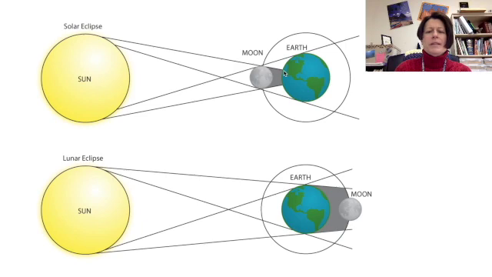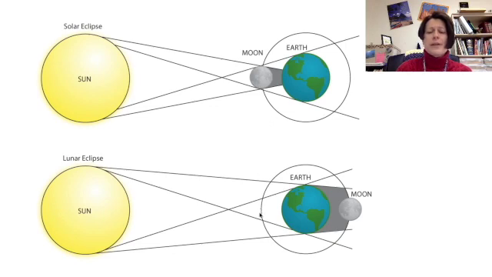And as you can see, you're only going to get that total solar eclipse on part of the earth where this shadow is happening. And this is the umbra. Out here is the penumbra, where you have that partial shadow. And so areas there will see a partial solar eclipse. The whole sun will not be blocked out, just part of it. Only here in the umbra will you see a total solar eclipse.